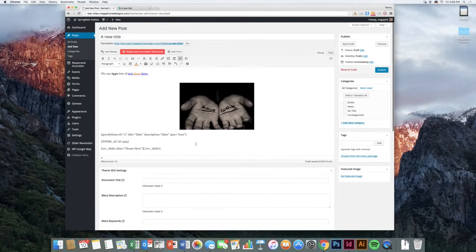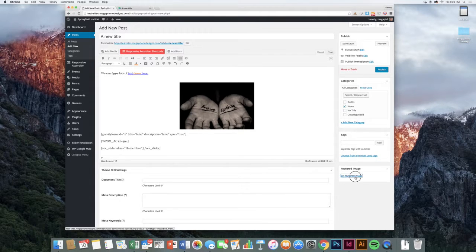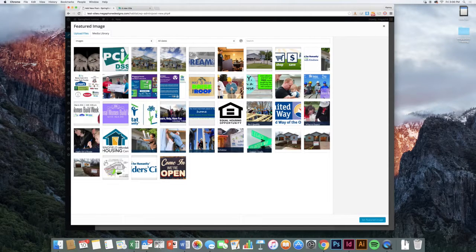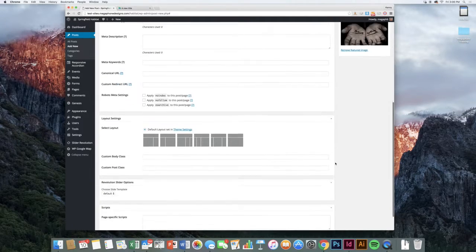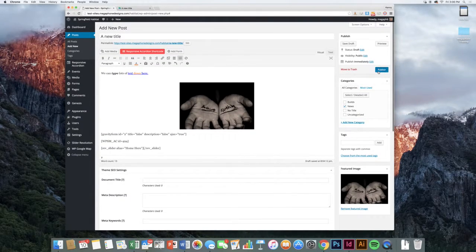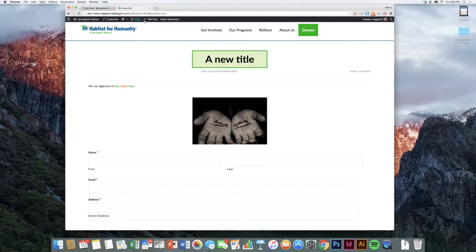Now, we want it to be that we can have some of these posts, and I think probably all of them, showing up on the home page and on the blog. That's the way you're using them right now, right? So then you have to pick the category of news so that it will show up there. And when you're doing that, you also need to set a featured image for it. And we're going to make it match the hands that we have there within the page. And we click Publish. And now because it's a post, it's going to show up in all the right places on the website.